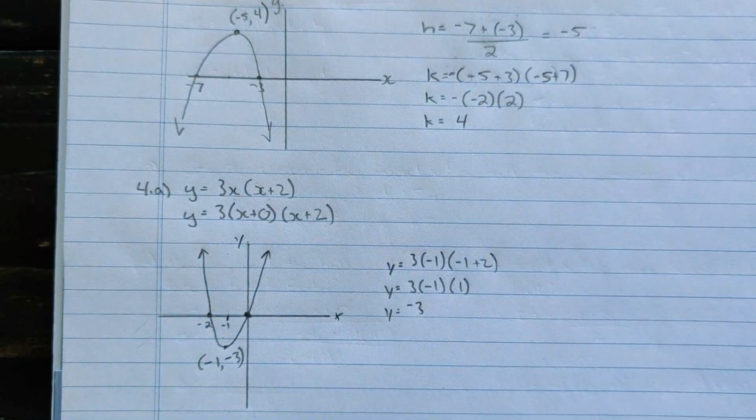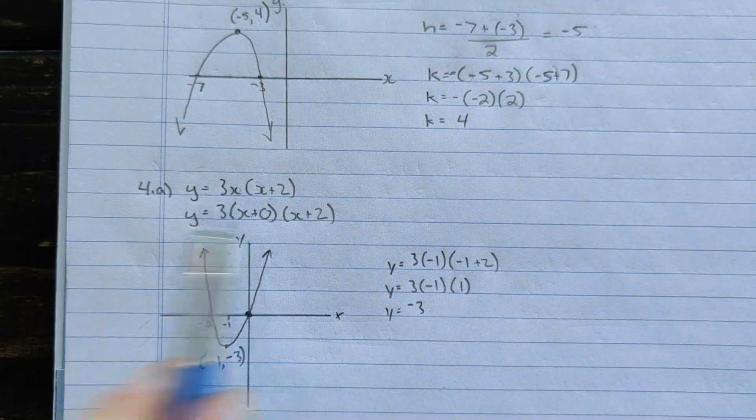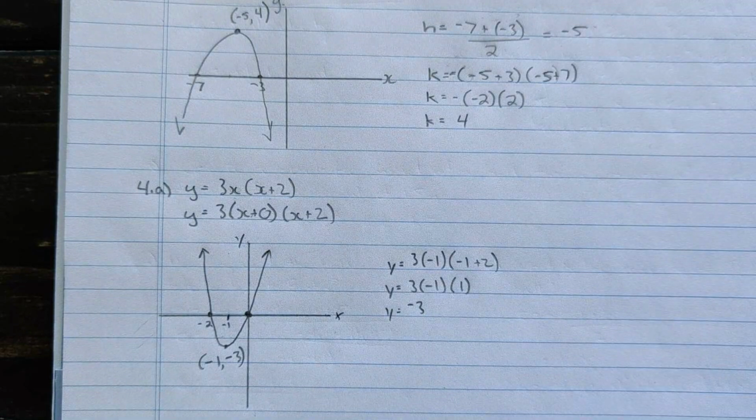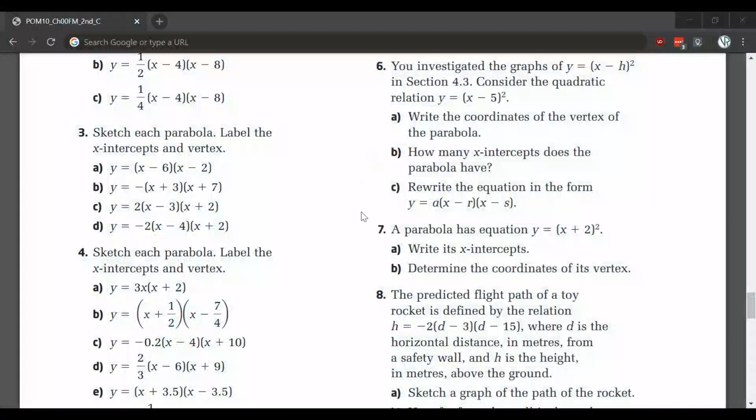There's my vertex at negative 1 and negative 3. And so even though it's not written in that same format that we're used to with the two sets of brackets, when the x is by itself like that, we can just treat it like it's x plus 0 in a bracket. That'll allow us to solve that. So that is looking for the vertex given the zeros, and then you can plot that, getting some of those key values. Another one I wanted to look at was number 5.